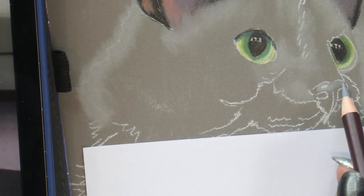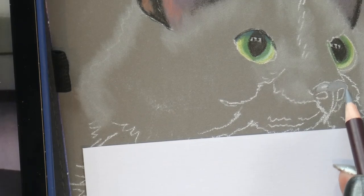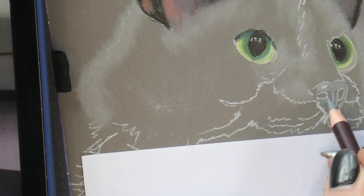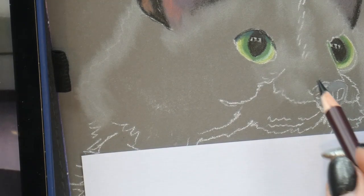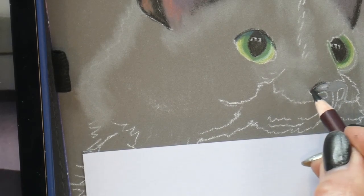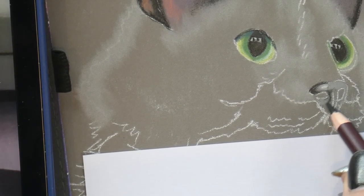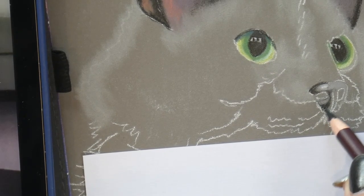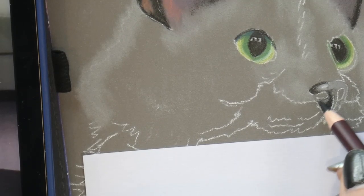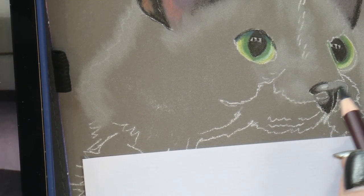This side of the nose is a bit paler than the other, so over here, if I put the pale colour on underneath, when I go over with the darker colour, it will lighten it, so that's okay. And then there's a little bit of light there. Come back in, and now we're using the black, and I want to nudge and budge and smudge that up to the grey there. Okay, and then we're coming through here, nudge it and smudge it up to there. Go over the top if it's too harsh, that's all right. Here we're at the lighter area, so I want to paint over that.